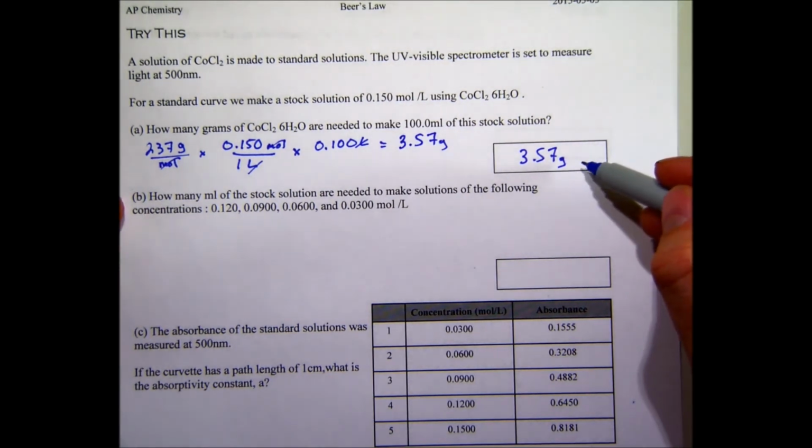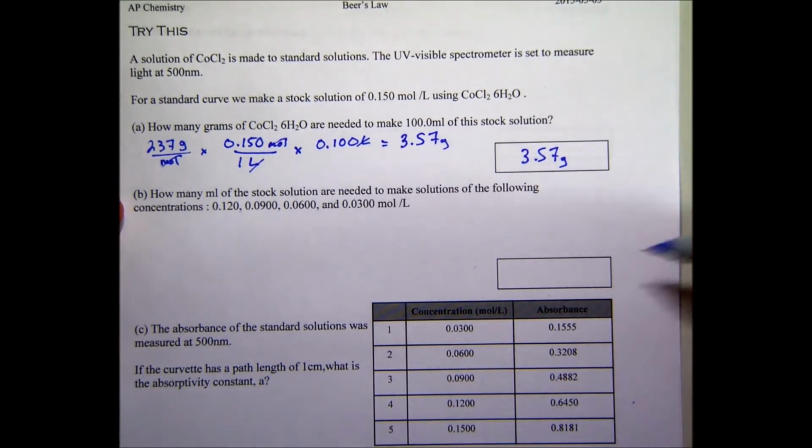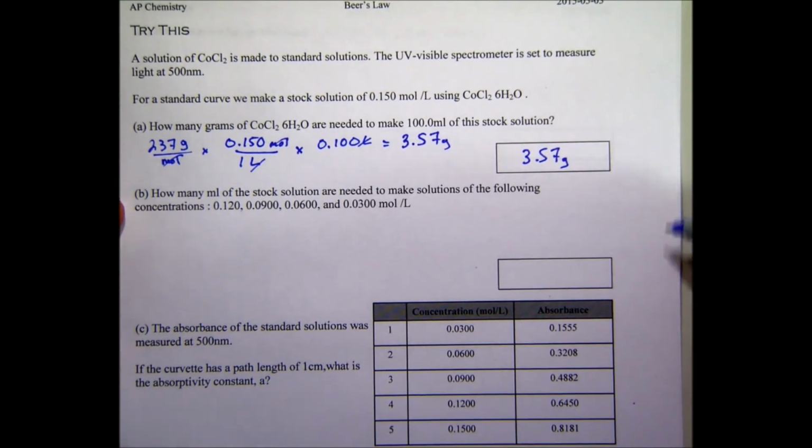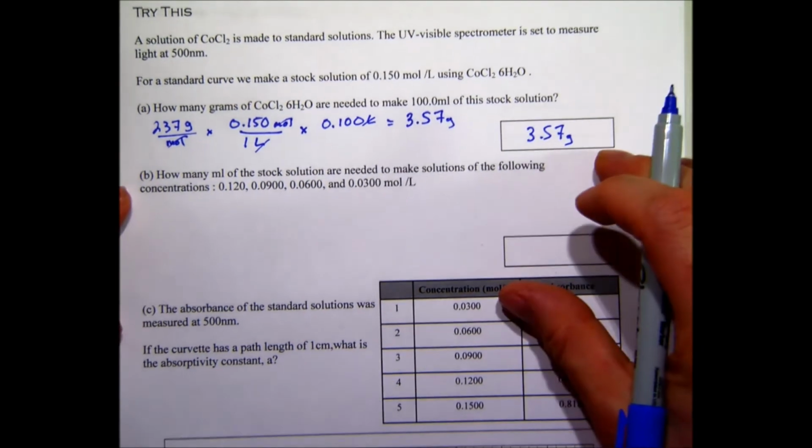So I would take 3.57 grams measured into a weighing dish, rinse it in, transfer it quantitatively into your volumetric flask, dissolve as much as you can, then make it up to the calibration line. Because you're setting standard solutions, you really want those concentrations to be spot on. You don't want to be kind of plus or minus. The more accurate you are on making up your standards, the better your results are going to be.